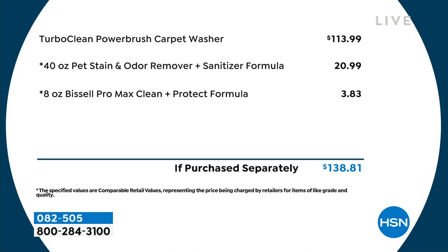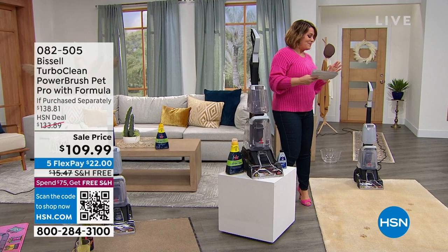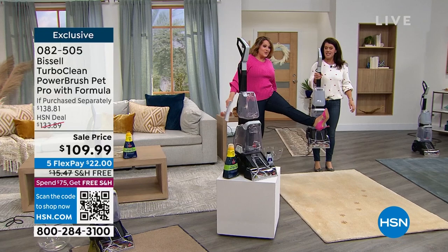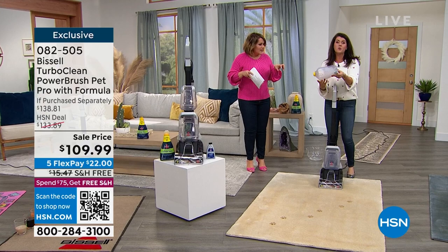For less than the price of the Bissell Power Turbo Clean, you're also getting about $25 worth of product right out of the box — the cleaner included. You're never renting a machine again, never hiring a professional. It's 12 pounds but still has crazy power. When you scrub down your carpets with a deep clean, your carpets are not sopping wet — you're not out of your house for days. Our price today is $110 — but we're below that price and throwing in 48 ounces of cleaner.